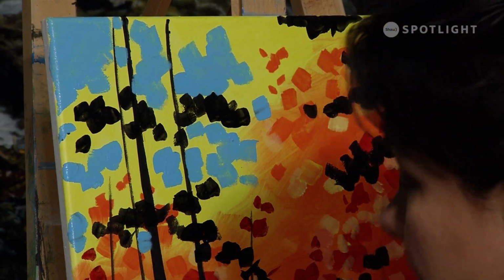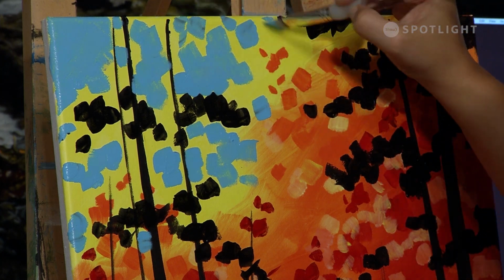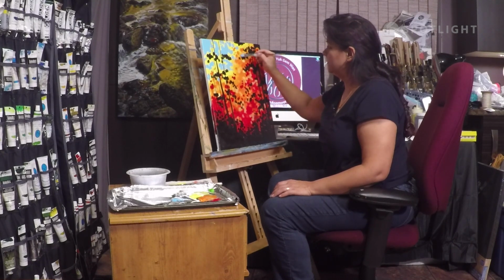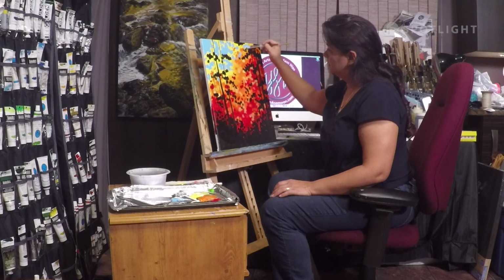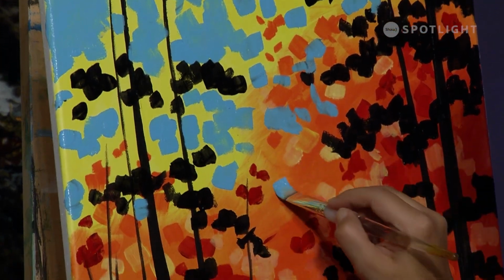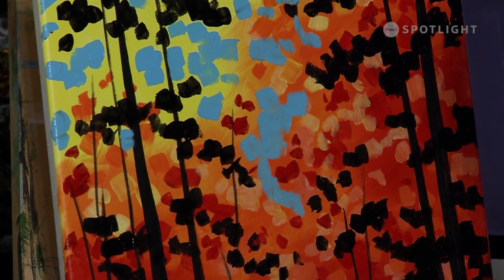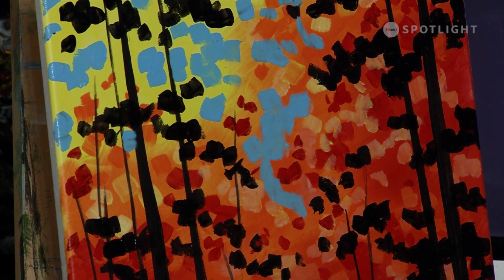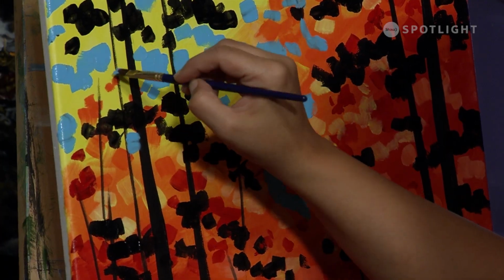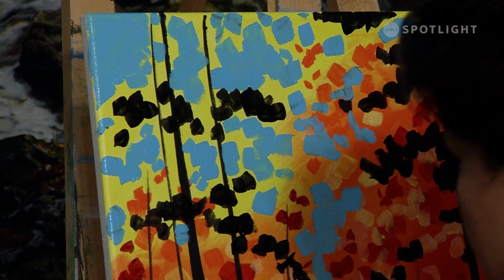And instead of doing it in the beginning and trying to cover it up with the color, we end up doing it afterwards. So I'm going to keep on adding those squares of blue throughout the painting. First with a bigger brush, and then I'm going to come in a minute and do the same thing with that smaller brush. Wash that off, grab the smaller brush, come in and start adding in those smaller shapes again around where I have those bigger brush strokes.